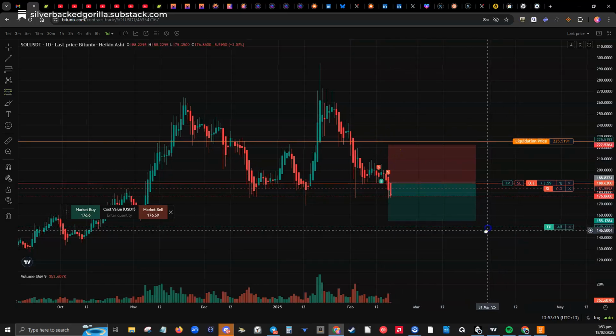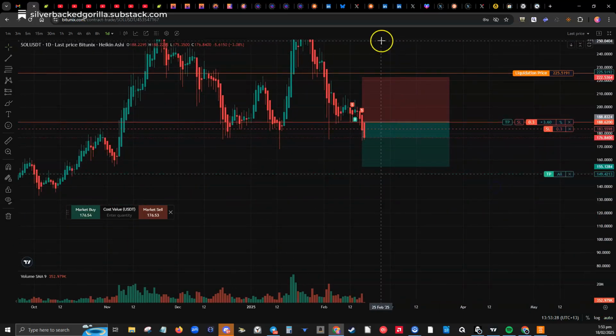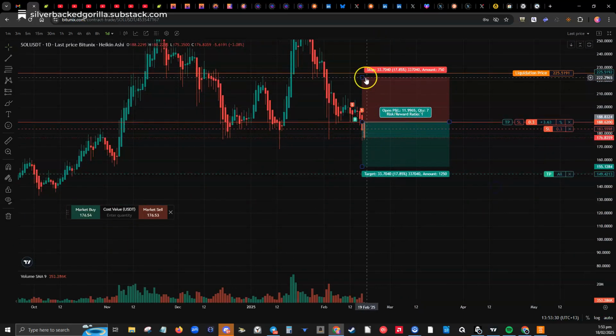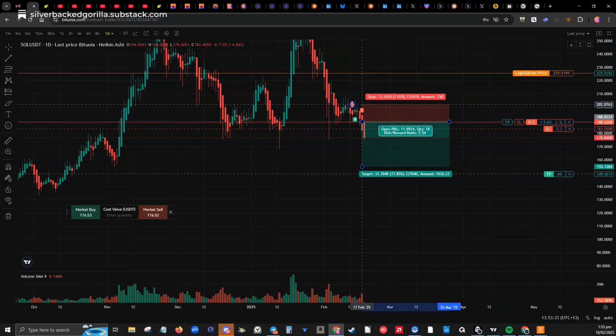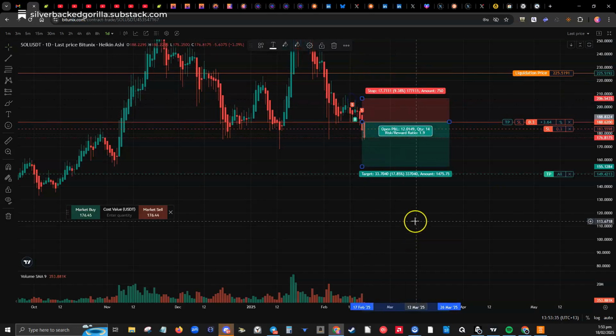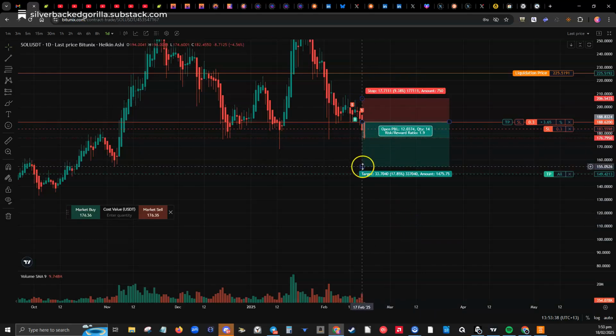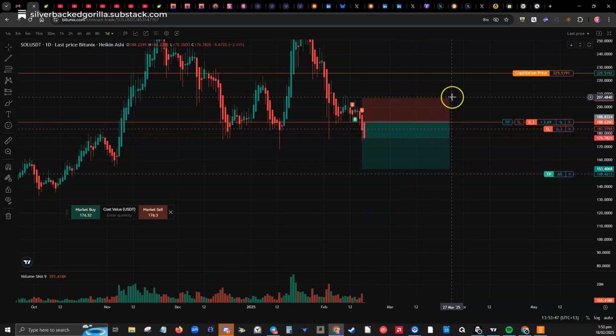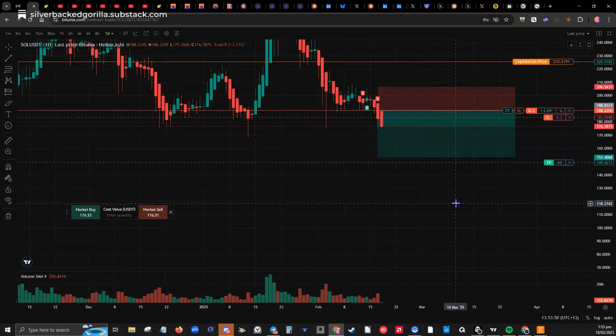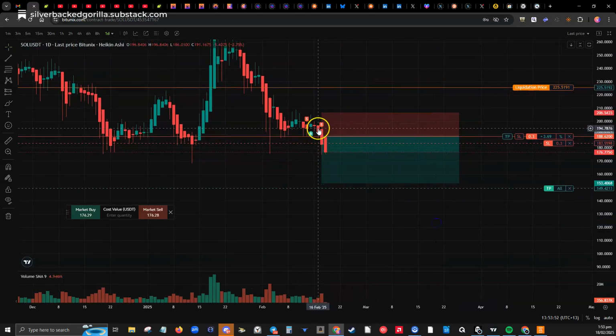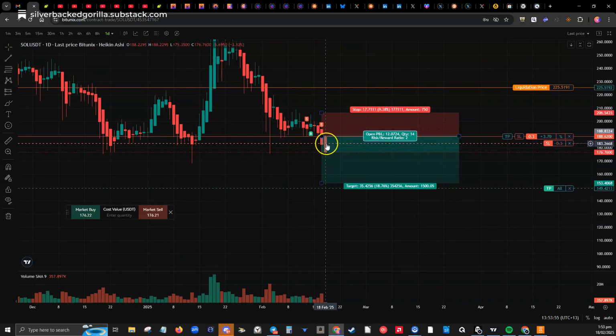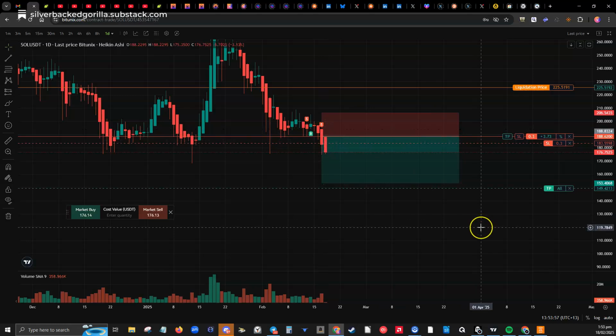Okay, this is the one I wanted to show you too. This is why I went into this, because what I've done is I had the stop loss set up at the local swing high, which was there, and I had it set at a swing low of there. Right, so that's how it was set up, and it was a 2-to-1 ratio. The stop loss was there. Now this is a multi-day short. Because we got in over here, it's like day 2, and now we're going into day 3. So it's actually going in the right direction.